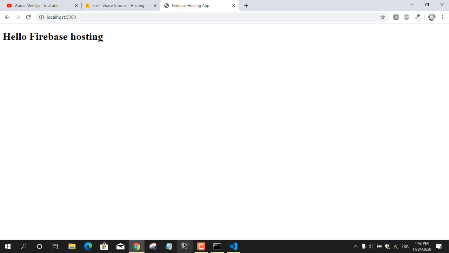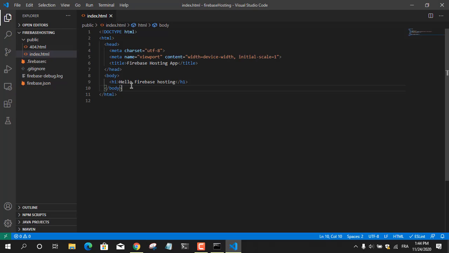So you can also make dynamic content with JavaScript. This is just a simple app. So we're gonna try and use some styling.